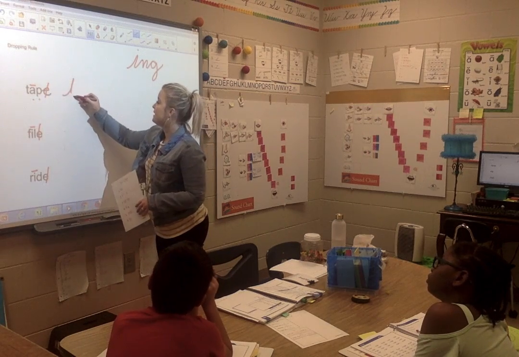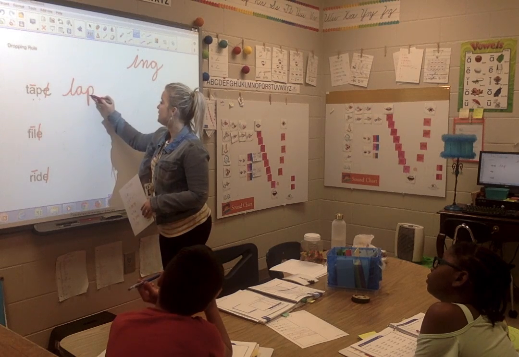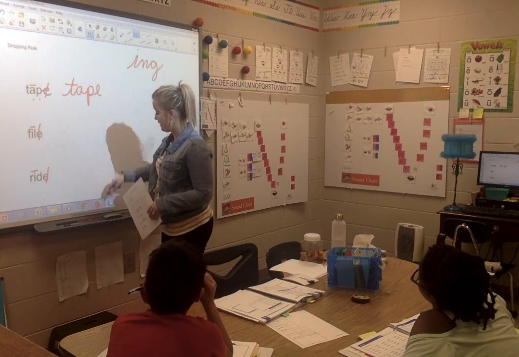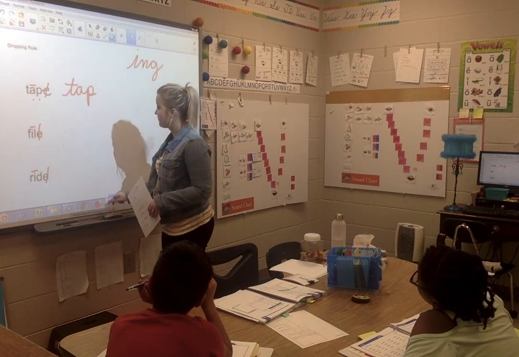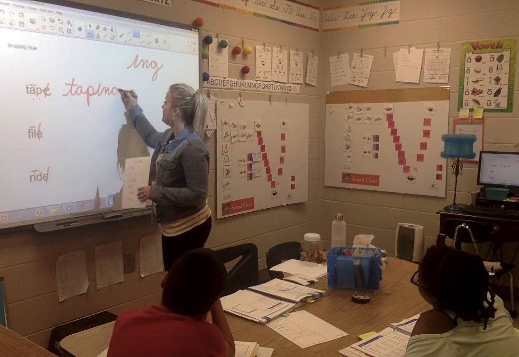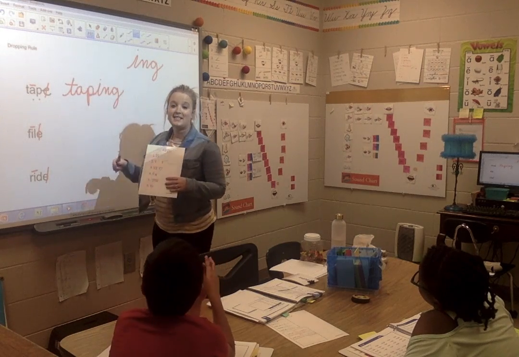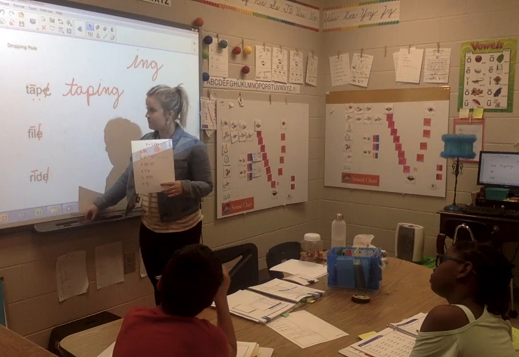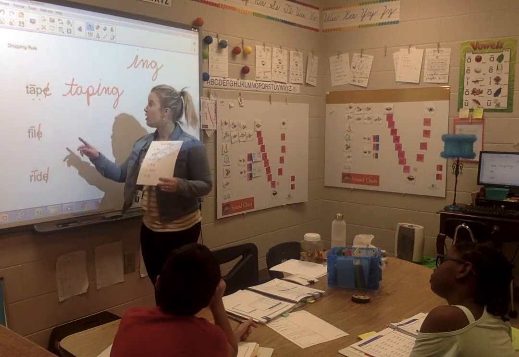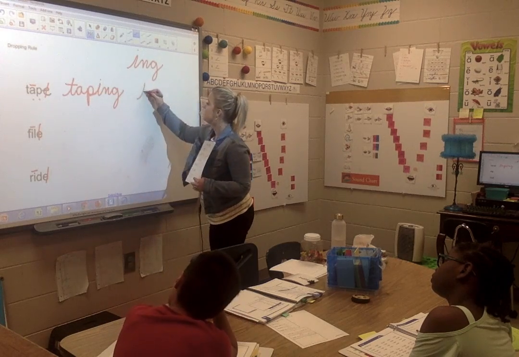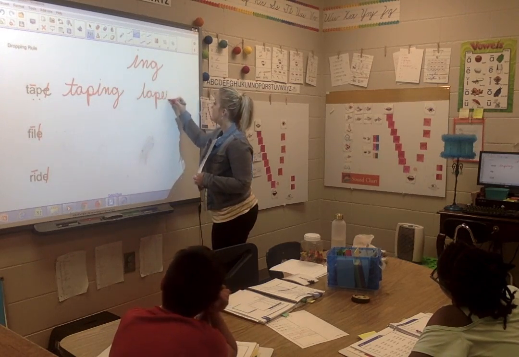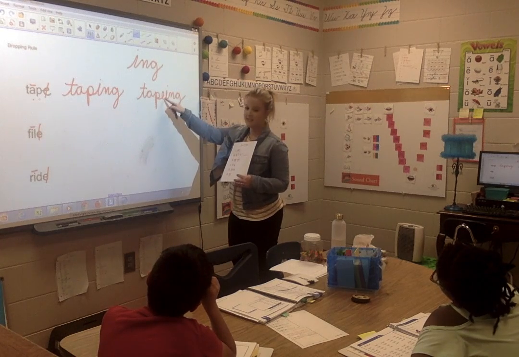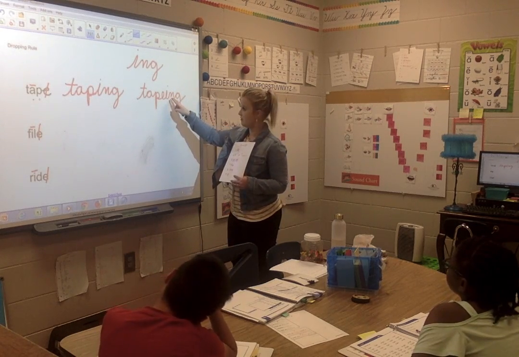Tapping? Okay? So, taping. T-A-P, that will be E, will be tape. If I'm making taping, I'm going to have to drop the E. Then I can add vowel suffix ing. And my word is still taping. Also, the E is not there. Yeah, we need to drop it and then add ing. Okay, we need to drop this E because you can't have the E and the I beside each other. Okay?